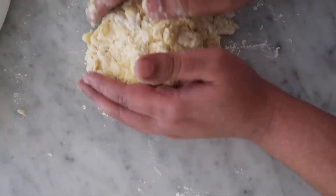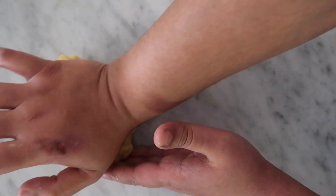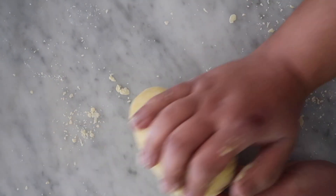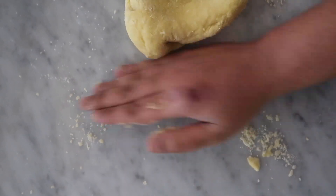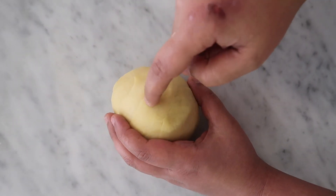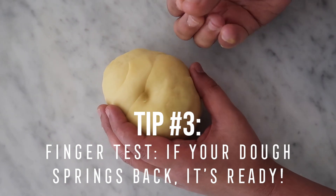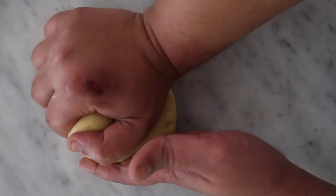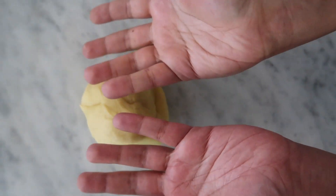Now I'm going to start kneading my dough. If you notice, I'm not pushing down but going in a forward motion. If this is your first time kneading, you might want to go left and right, left and right. The finger test just helps me see where my dough is at — I can tell this needs another couple of minutes. About seven minutes later, I can tell my dough is ready to be shaped.